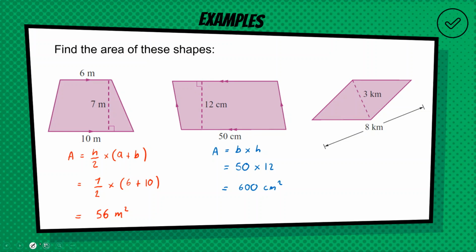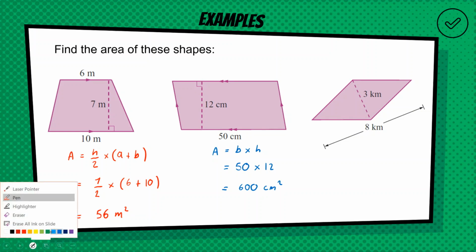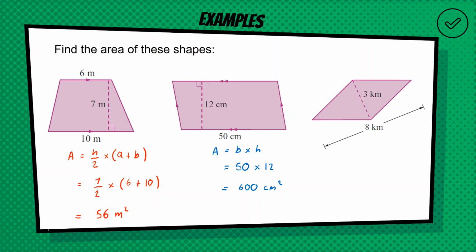Cool. Okay, and for the last one on this slide, we have what looks like a rhombus to me. Okay, it's not a diamond. No such thing as diamonds in mathematics, especially on my salary. So we got area is equal to half times x times y. X and y are your two diagonals, which in this case are just the 3 and the 8.